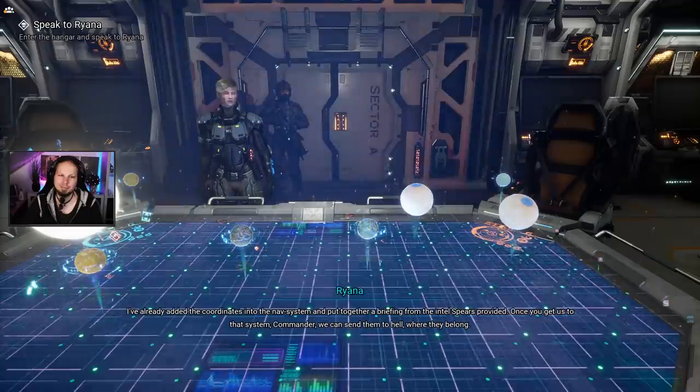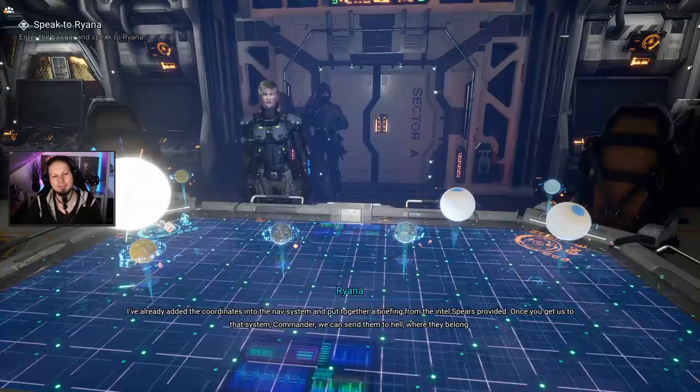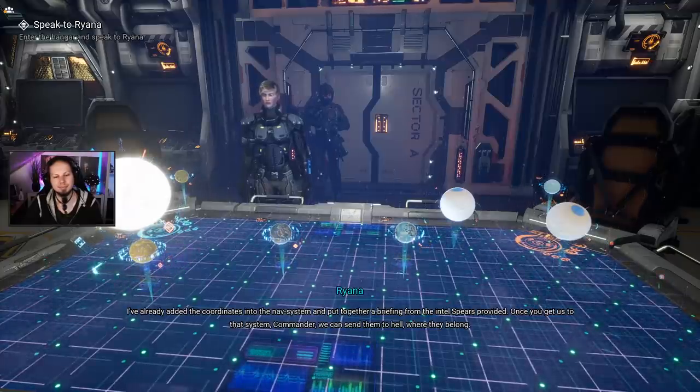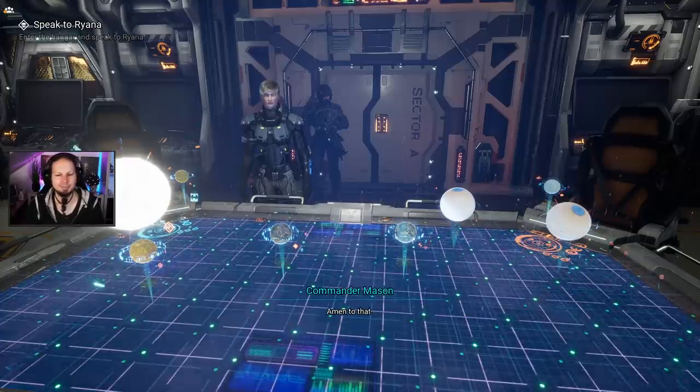I've already added the coordinates into the nav system and put together a briefing from the intel Spears provided. Once you get us to that system, Commander, we can send them to hell, where they belong. Amen to that.